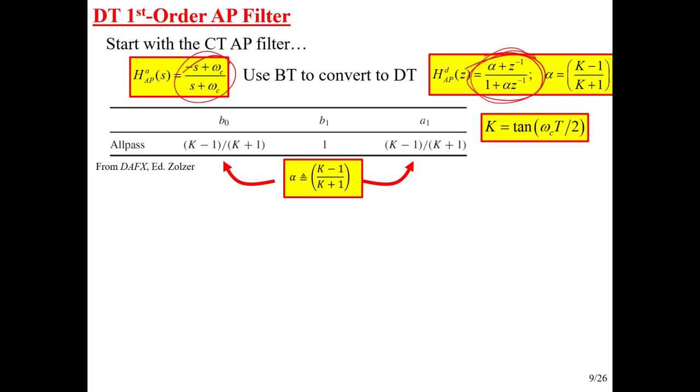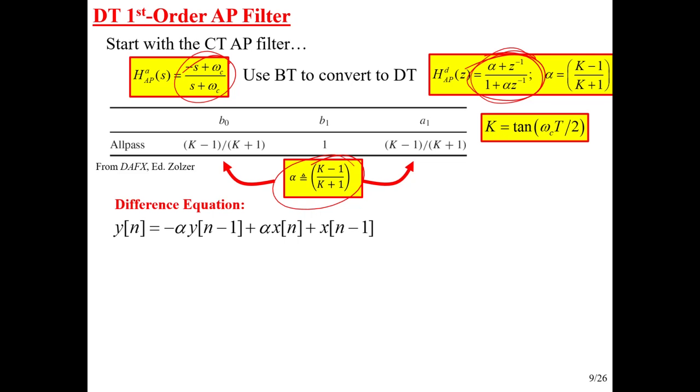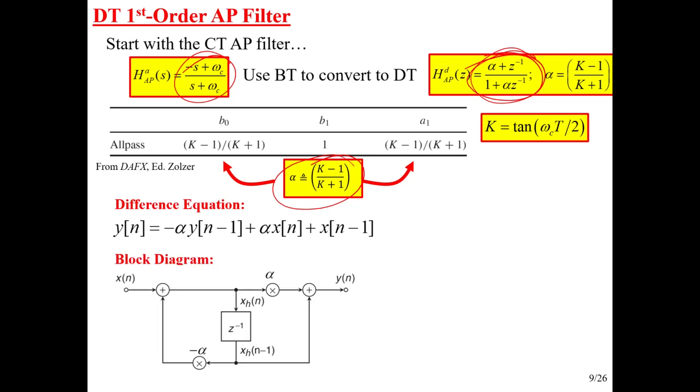And so now we can characterize the coefficients. I'm just telling you how I've defined the alpha here. We can end up getting a difference equation that looks like that. That's a nice form that we should try to remember. We can write down a block diagram for that, and that's a form that we should remember. So we do have one feedback path here and a feed forward path, as well as a direct feed through path.